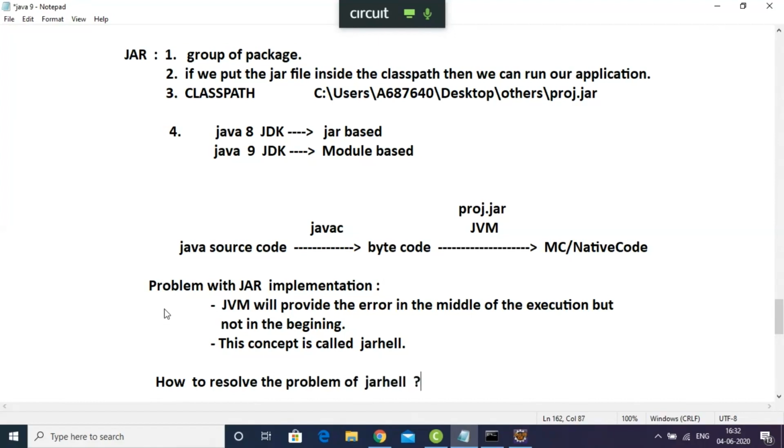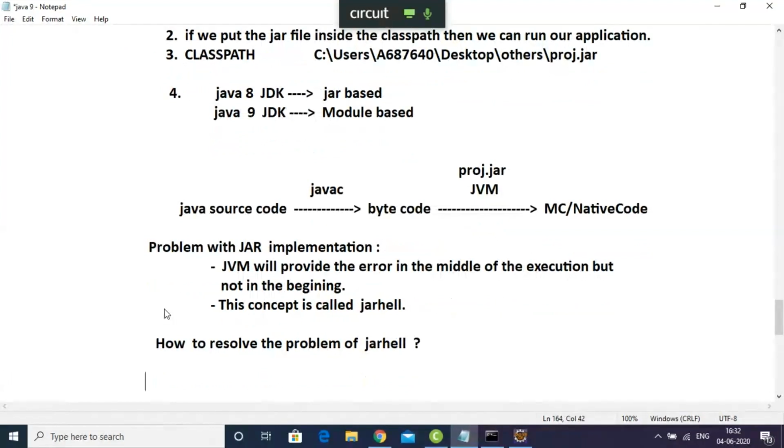Yes, the solution is JPMS. That is our topic.